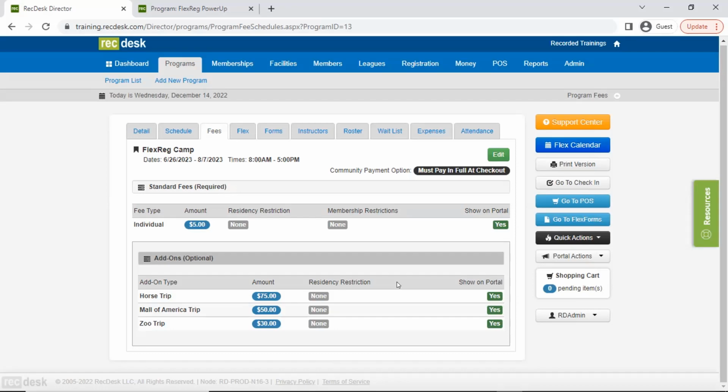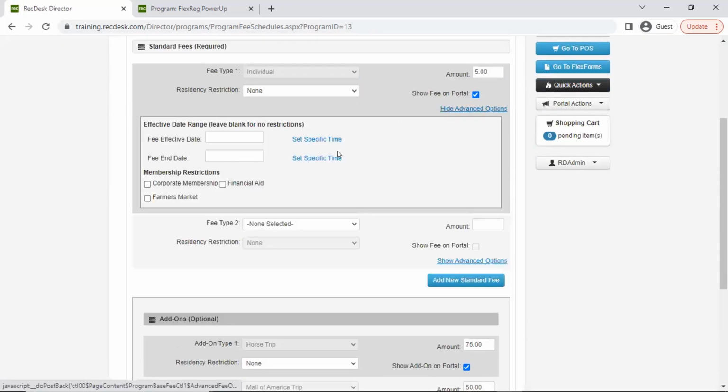And the answer is, Chris, absolutely. You can totally connect the two. When you add in your fees, please remember when you're building them to hit that show advanced options and check off which memberships are connected, because I think you name yours. I don't remember if those are your Punch Pass ones or your guest pass ones, how they're labeled, but make sure you restrict that fee so that it's those membership members that can sign up for it.